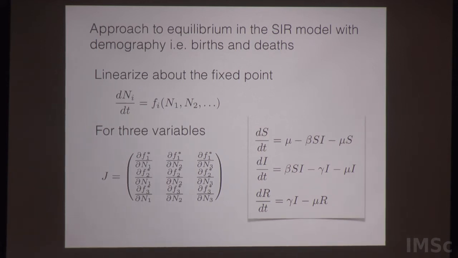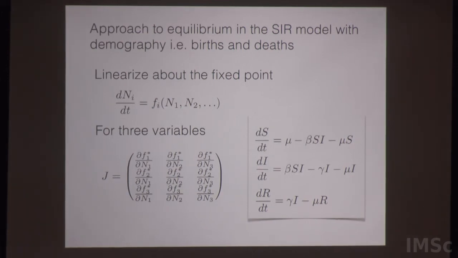So it didn't tend to go back to that earlier situation, it tended to move away. And where it moved away to, if R naught was greater than 1, was the endemic fixed point, where at long times I always have a fixed fraction of people infectious within my population. So that's what I want to understand. How did that come about, and how do you approach the endemic state?